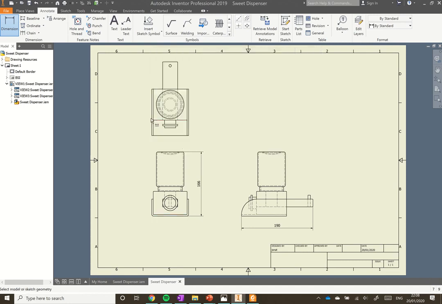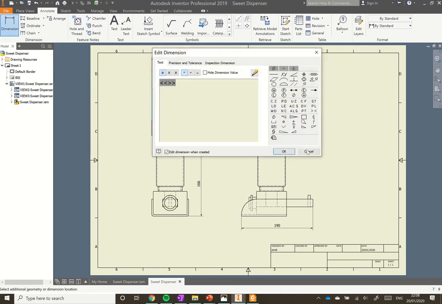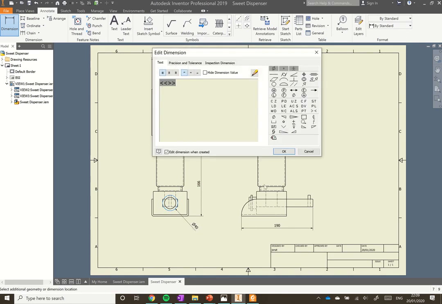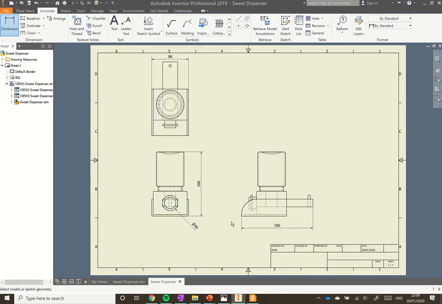Clicking OK. Maybe we'll get one for the width here, so I can go between that side and that side there. We'll put the width up there of that part, of the overall part. So just click OK if that pops up. We can add the dimension of the outer part of our handle there. So that's automatically added, that's the diameter, and we can click OK there.